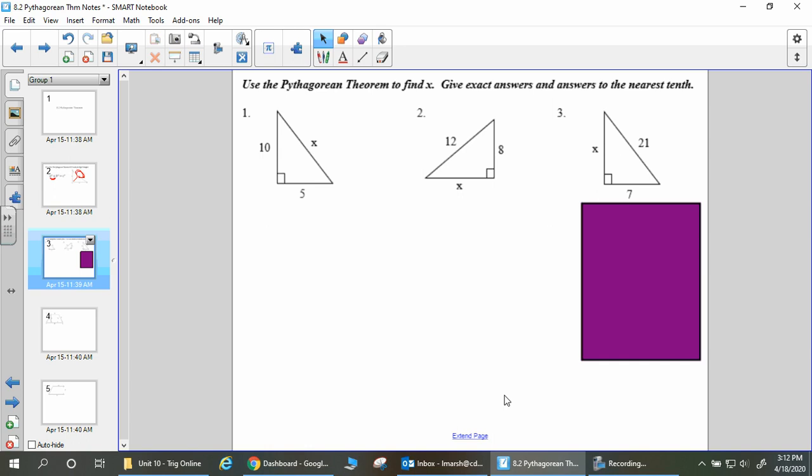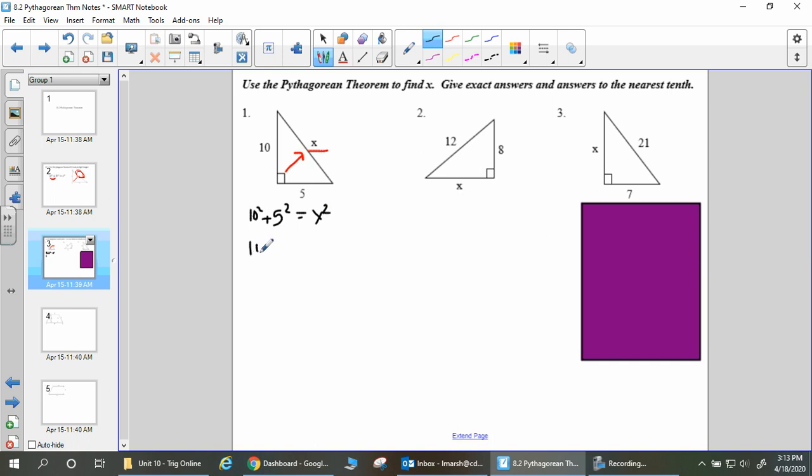So first thing we're going to do is just take a look at a couple quick pictures and review the Pythagorean theorem. So when I look at my picture here, I see that my x is on that hypotenuse, right? So 10 and 5 are my two legs. That means it doesn't matter whether I put the 10 first or the 5 first, as long as I'm putting the x in for letter C. So I might have 10 squared plus 5 squared, and we're going to be equal to x squared.